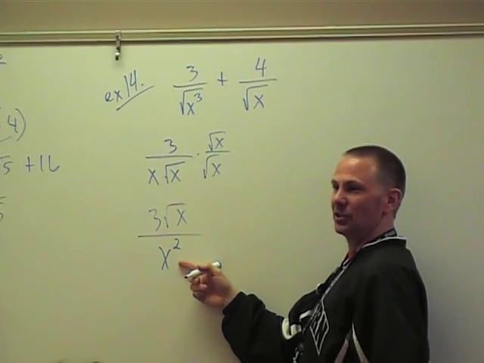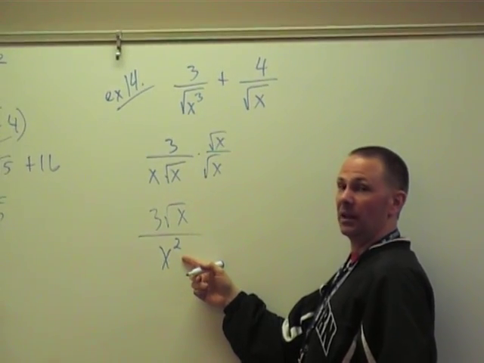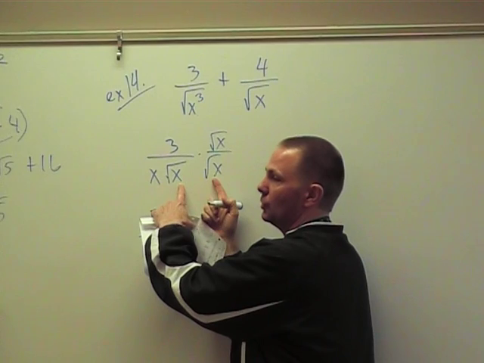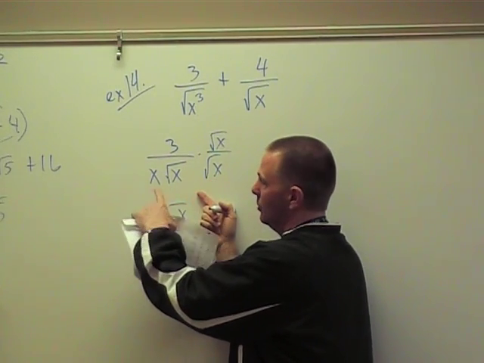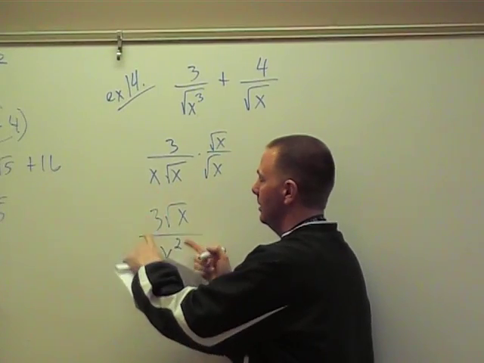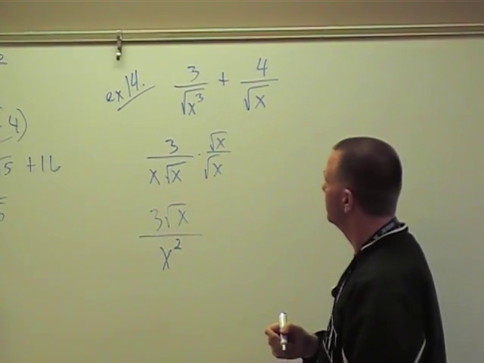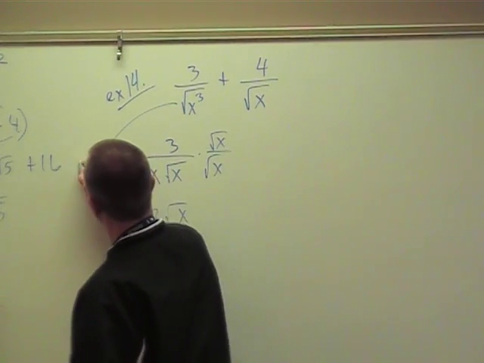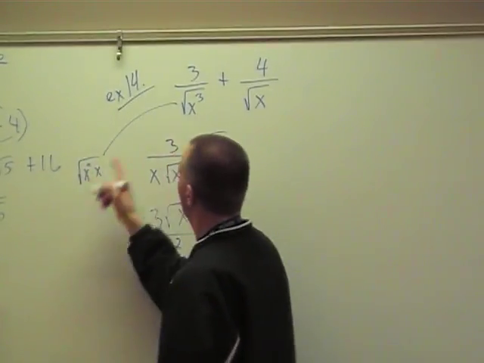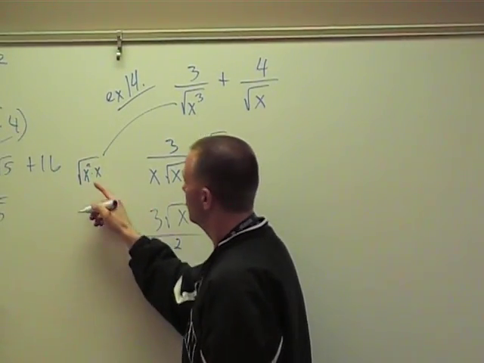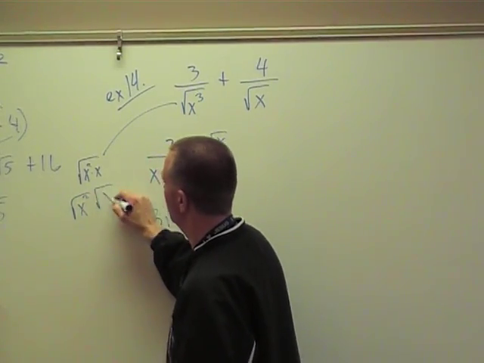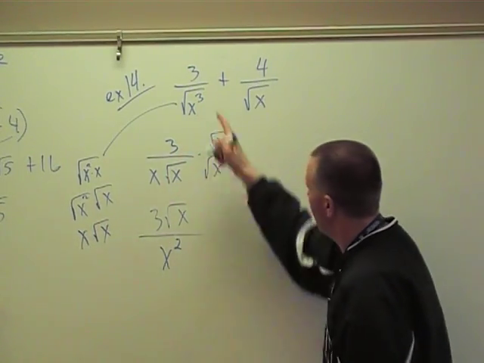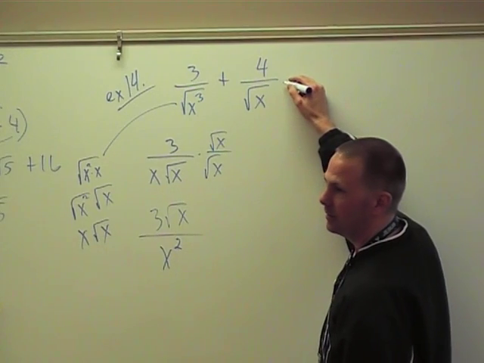Okay. Everybody see where the x squared came from? The square root of x times the square root of x is the square root of x squared, which is just x. And you still have another x here, so x times x gives me x squared. So I skipped a step here. That's the square root of x squared times x, right? So I really have the square root of x squared times the square root of x, because I can split them apart. The square root of x squared is x. Okay? Alright, so that's the left side.